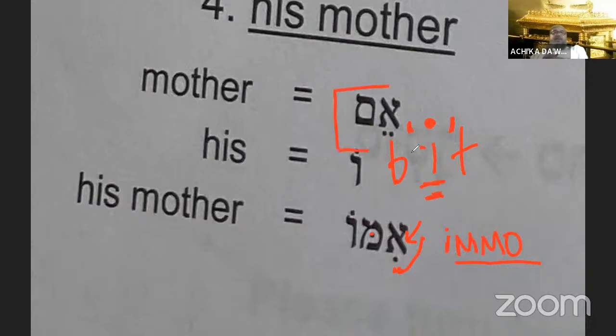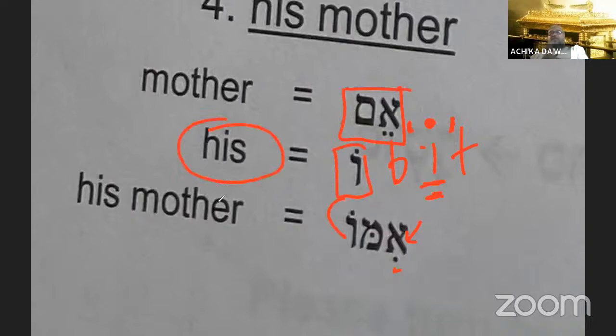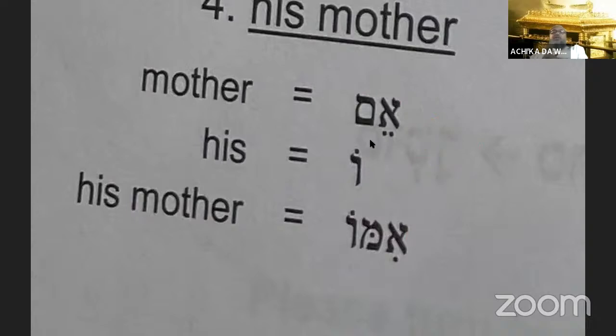But I thought his mother was named Eem. It is. But once you put this O on it, it changes these vowels. That's why I don't want you to worry about it. All I want you to know is when you see the Eem and then you put the O on it, the O is his. That's what the lesson's about, is to let you know, not about the sounds. That's a whole other study. What I'm trying to tell you is the endings that go on. So if you know these two letters is mother, then you know as soon as that is, oh, it's his mother. You'll be able to get it real quick. Okay. So the his right here is third person. Because you're talking about his. If I said your mother, masculine, what would it be? Singular.